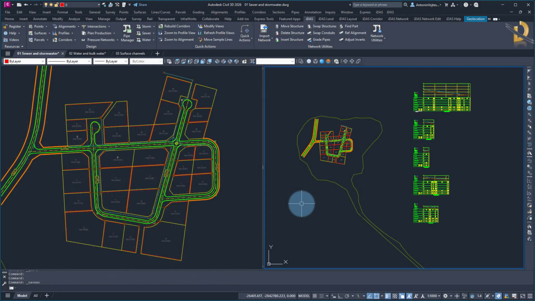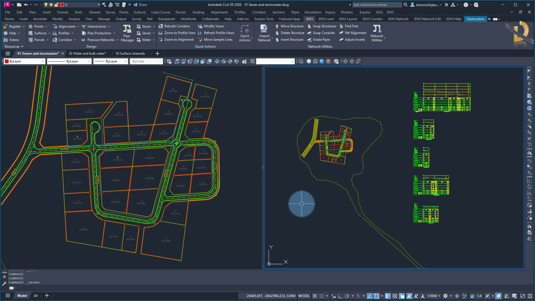In this video, I will show you what's new in iDAS 2026, but I will only cover enhancements and improvements in iDAS Pipe Manager, also called Manage and Analyze. If you are interested in new tools or improvements on existing tools, you should rather watch the other video where I cover that. And in this video, I'm not covering everything related to Pipe Manager because there were a lot of updates. So I'm only concentrating on the most important stuff.